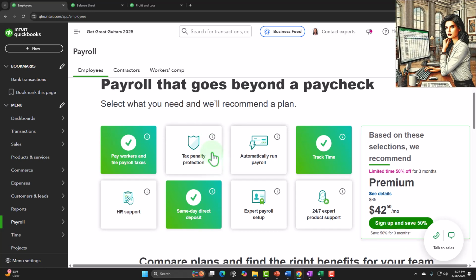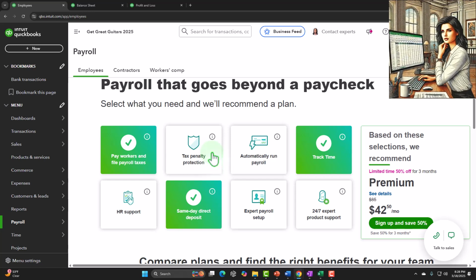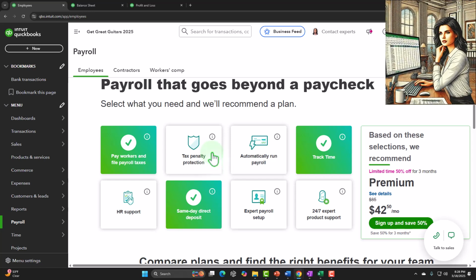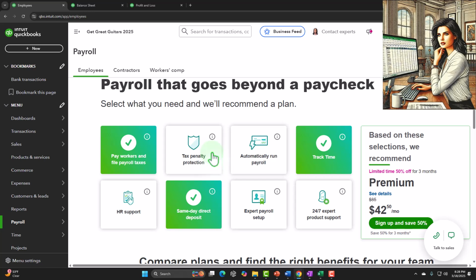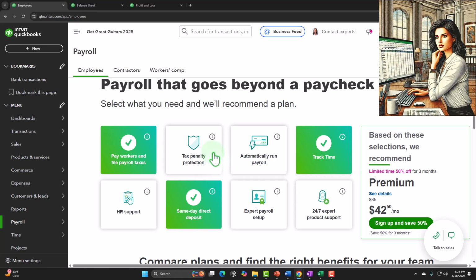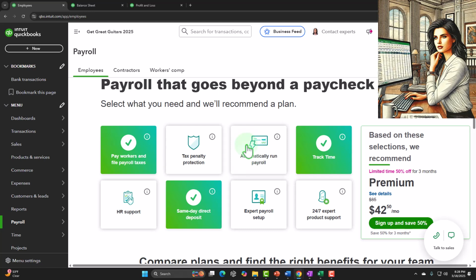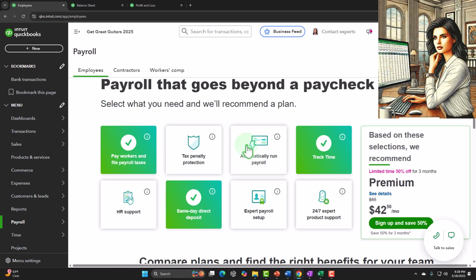Now, if you set it up within QuickBooks, then you're going to have to pay more, because it's going to be an add-on feature because of the complexity of payroll. Due to that complexity, payroll is basically a specialty field in and of itself at this point in time. So that's one way you can do it within QuickBooks, and you could get good at that and specialize in that.